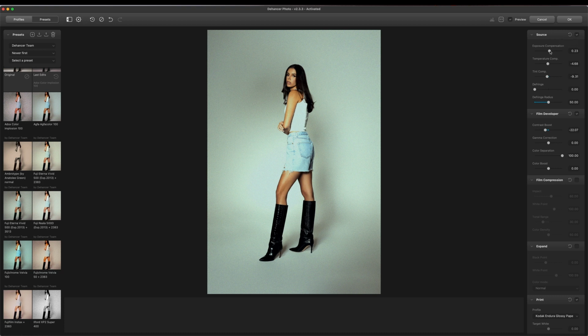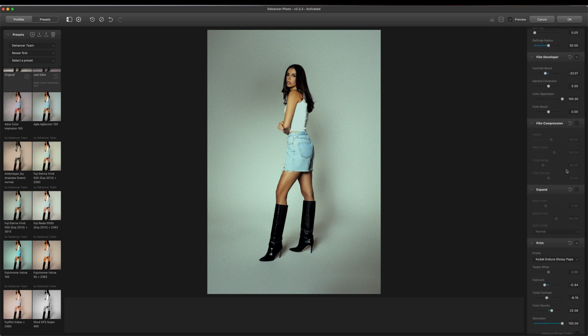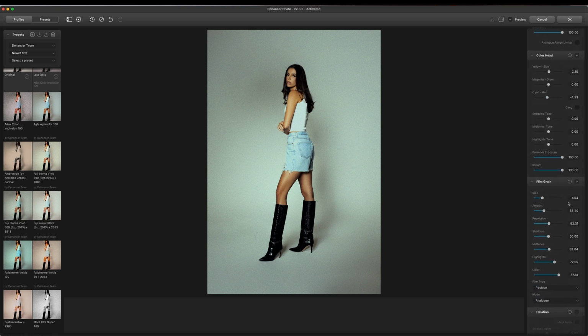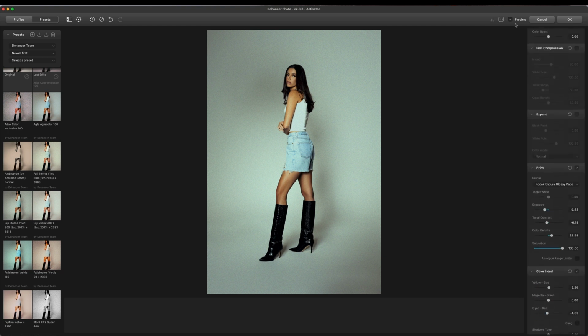But I think we got too much exposure. Let's bring down the exposure a little bit more. Let's bring it down just a tad bit. Okay, that's good. So we went from this to this. Really gives that old school filmic look. But let's go down to our film grain, because I feel like we have too much grain in the midtones. So we're just gonna bring that down just a tad bit. Just a tad. And look at that. Oh man, I really love this program. Again, it's very easy to use and very quick to use, and it really gives you exactly what you're looking for on these images.